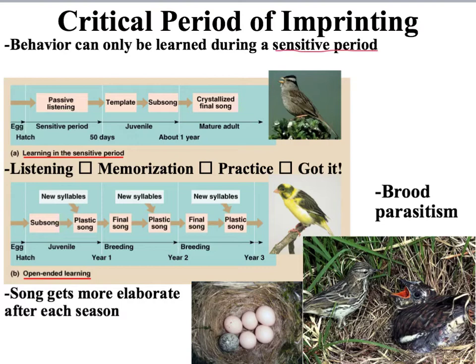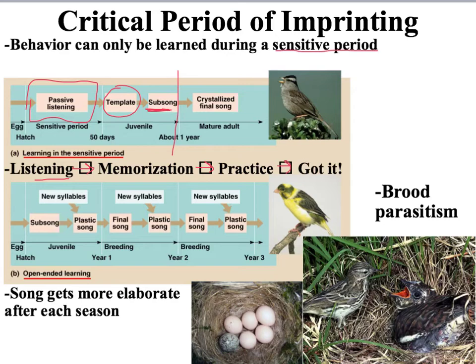So let's look at this timeline. Usually, the bird has to listen to the song, and during that listen time, memorize it. They'll also practice the song, and then they'll perfect the song. Let's see how this looks in this example. So here's learning or listening to the song of the birds around them. Then they form a template or a rough draft of the song. They build and kind of perfect sub-aspects of the song or certain sections of the song. And then, after about 1 year, when they're mature and they can mate, they crystallize their final song, or they memorize it. After this, their song won't change.